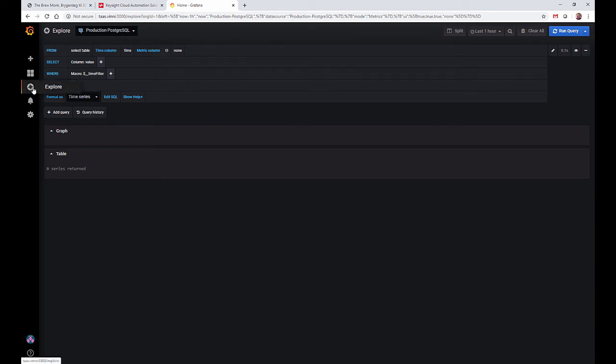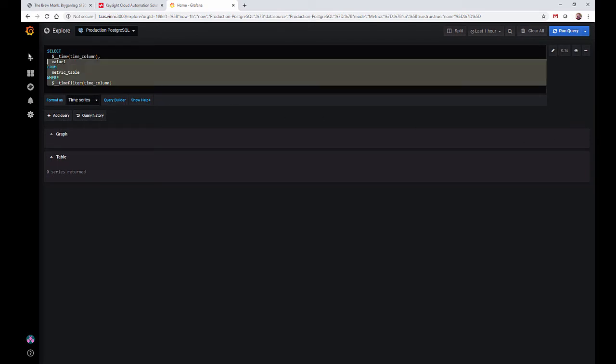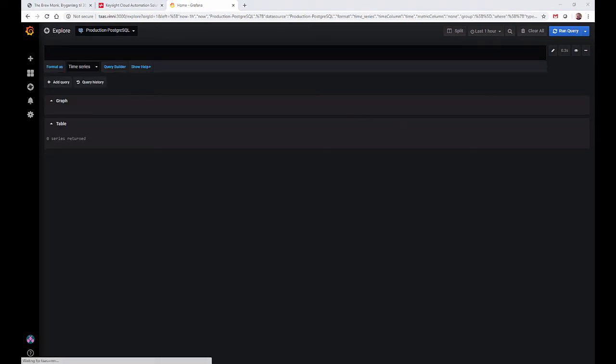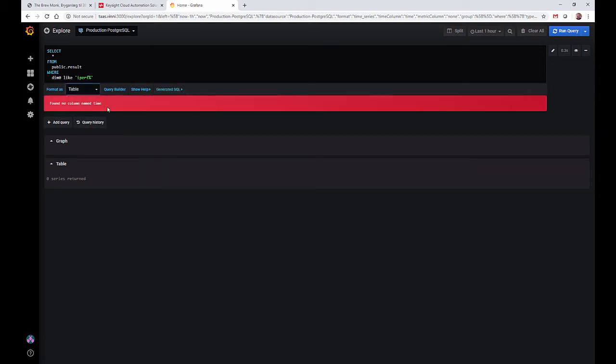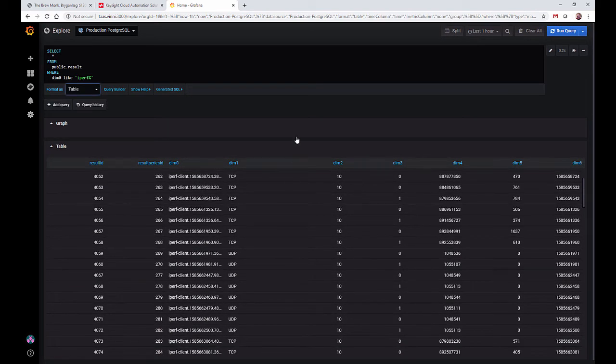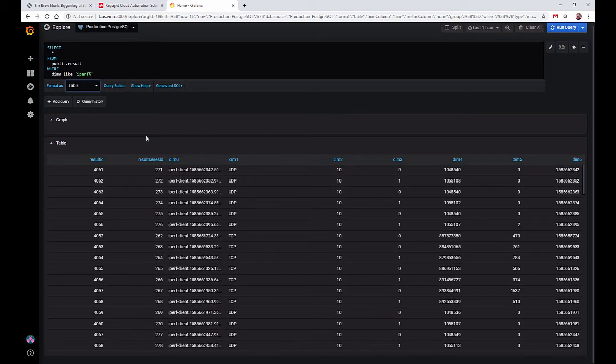So I can go to this explore menu. Ensure that I have the right database. Edit this one. So I know that I push the results with the tag iPerf and then some name and ID. So if we start by pulling this, then I get a printout basically of all iPerf related results in the Postgres database. Here I know that table 0 is the tag and the ID.